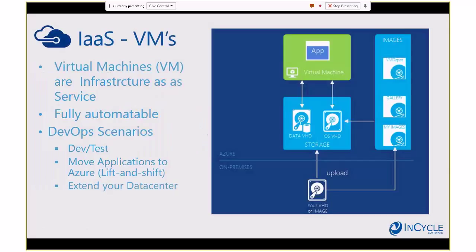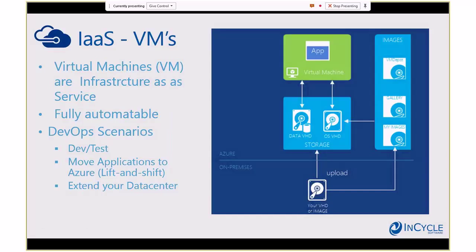From an infrastructure as a service perspective, virtual machines are the target opportunity for your workload. Obviously, the Azure cloud is more than just infrastructure as a service, but virtual machines do provide the most flexibility for managing workloads in the cloud.